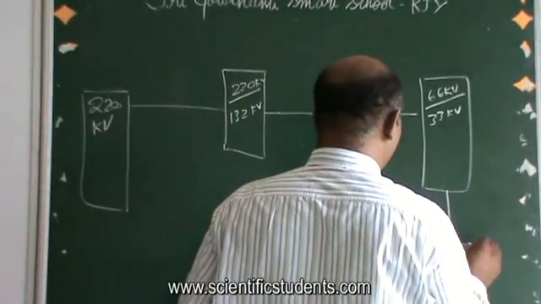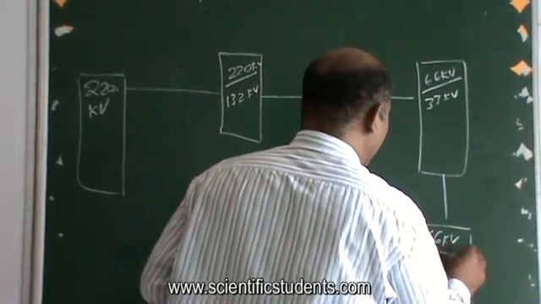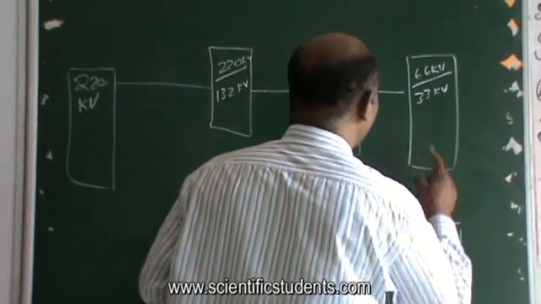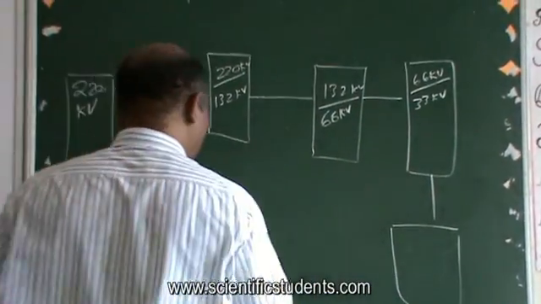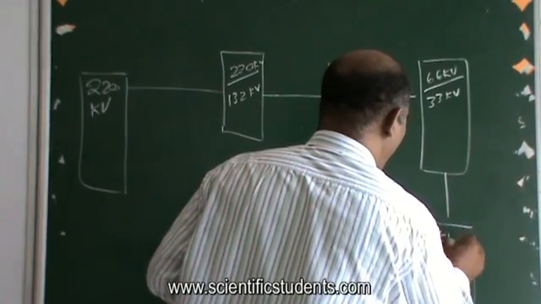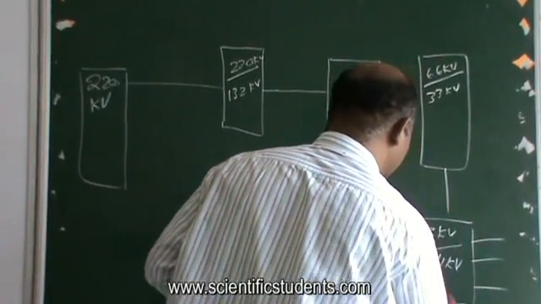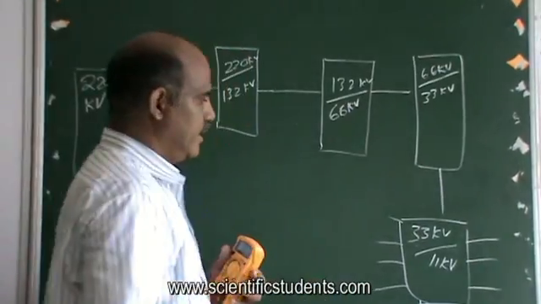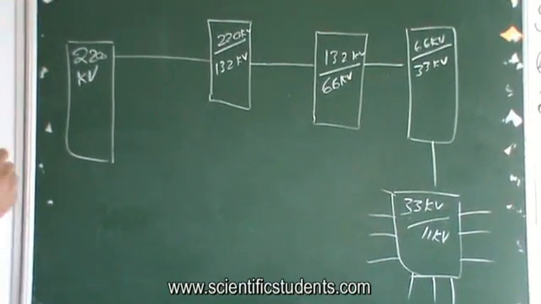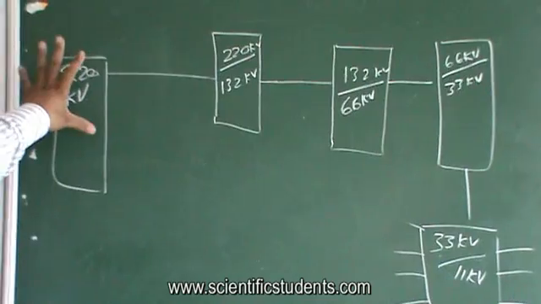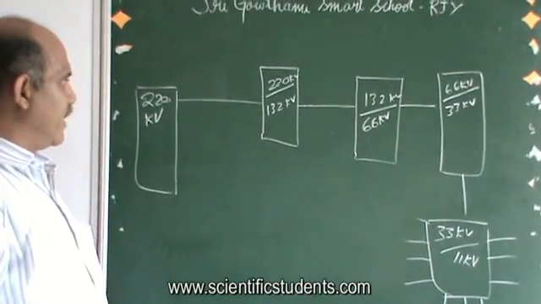And these 33 kV lines might go to some other substation, called 66 kV by 33 kV. And this is now 33 kV by 11 kV. So these 11 kVs go all across your streets and to villages. All 11 kVs go all across the place. Now I tell you, here is one important point. That 220 kV grid has so many substations. They are called 132 kV substations.